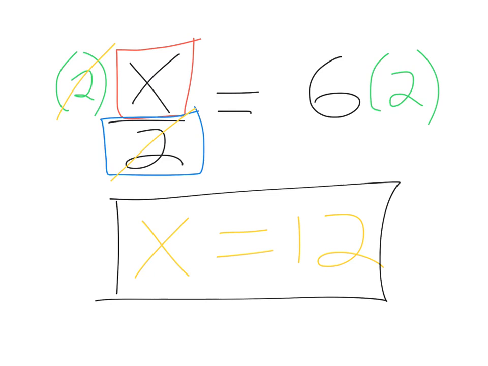So in all 4 cases, you have to find the operation being used, which is going to be adding, subtracting, multiplying, or dividing. You will then do the opposite operation. So if you're adding, you will subtract. If you're subtracting, you will add. If you're multiplying, you will divide. And if you're dividing, you will multiply. In every case, that will allow you to cancel out the number on the same side as x, and then you have to solve your answer on the other side of the equal sign.